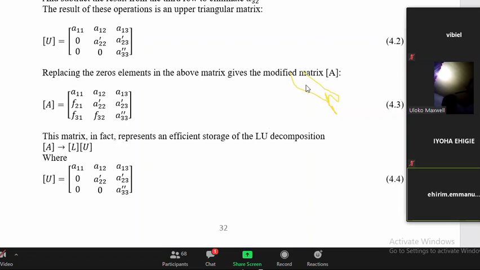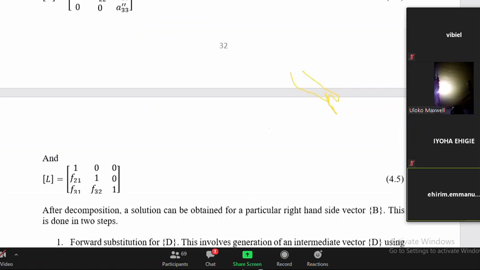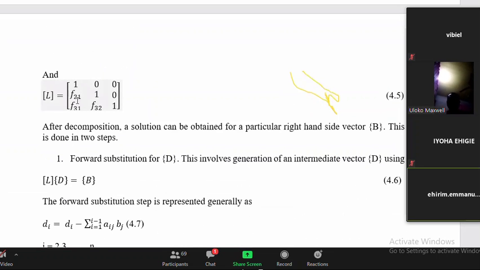All right. So let's move on so that we can understand quickly what we are talking about. So this is the upper triangular matrix. Let's formulate the lower triangular matrix. To formulate the lower triangular matrix, we use all those factors. You know F21 is A21 over A11, and F32 is A32 prime over A22 prime. You put them in this matrix, but let the diagonals be 1, 1, 1. The rest will be 0. So this is your lower triangular matrix, equation 4.5.